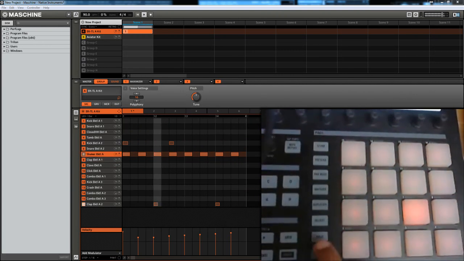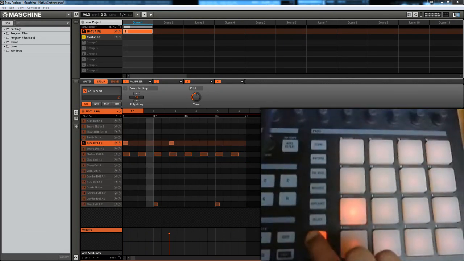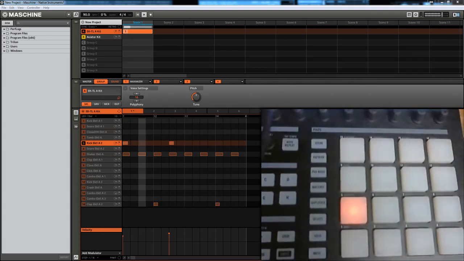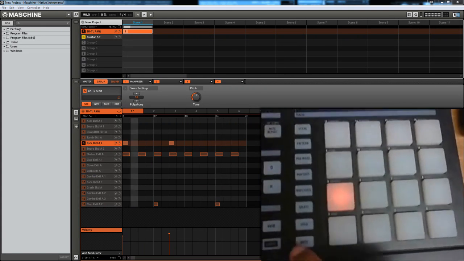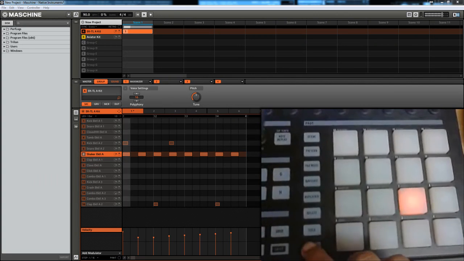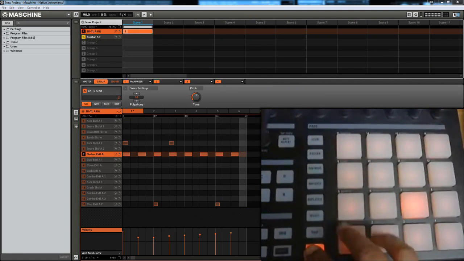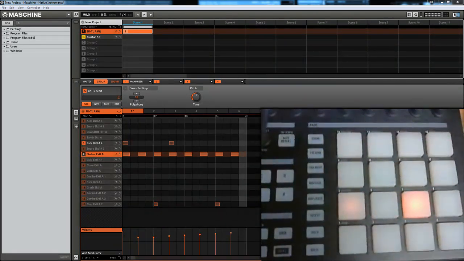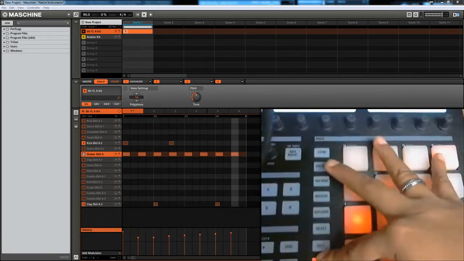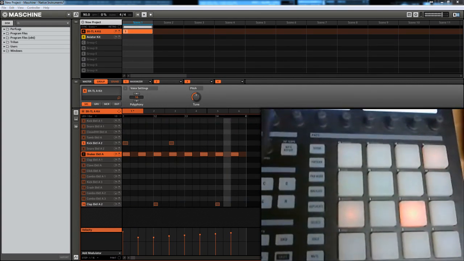Now the same thing with solo. If I hit solo and I hit a pad, it's just going to bring in that one pad. So that's the only pad I have in there right now because it's solo. You see, if I let go of solo, they all go dark and only the one I have selected stays lit. If I go ahead and bring in that other one, if I solo it, it's going to bring in the one pad. If I hold down mute after I solo it and bring them in one at a time, it's going to bring them in like that. So that's one way you can control your sounds.